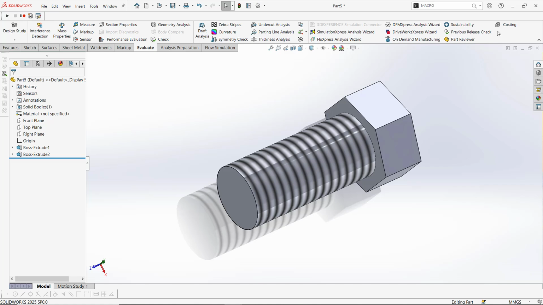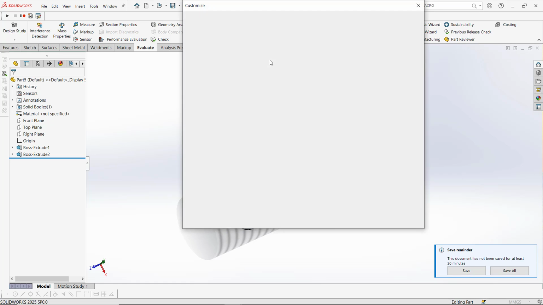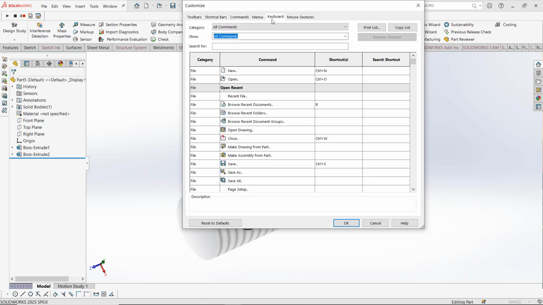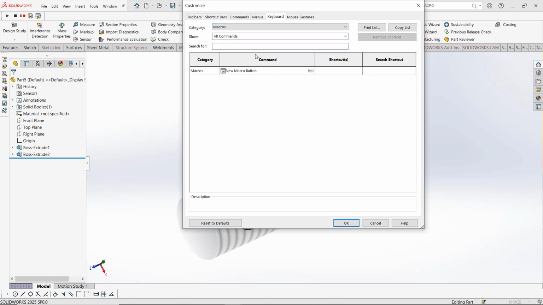So for that, first of all, click on the arrow beside this setting symbol and click on the customize option. Here, switch to the keyboard tab, and then from the category, choose macros and make sure all commands is selected, like here.